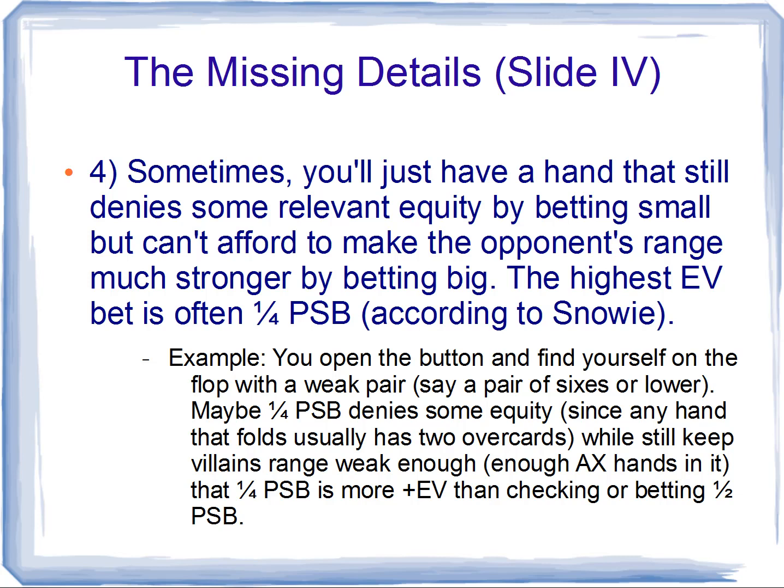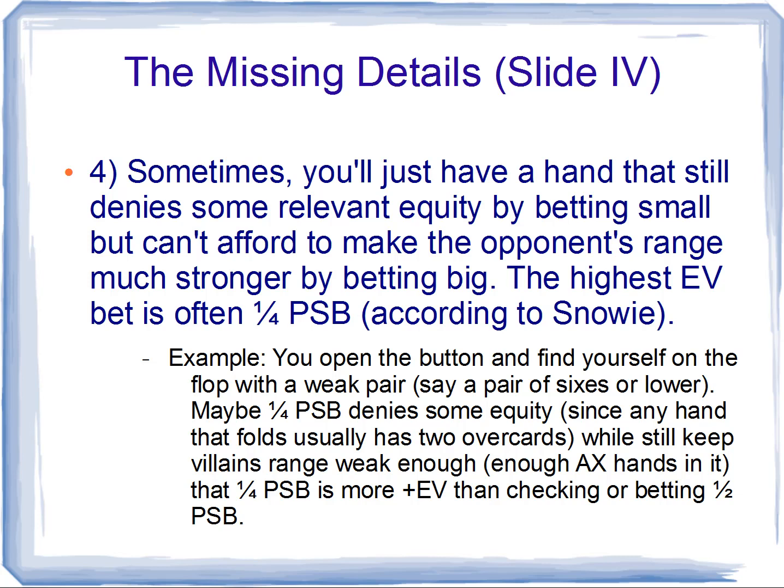But sometimes, like you can imagine, the bigger we bet, the more we're going to make our opponent fold. If we have deuces on the flop, maybe a really small bet makes him still call with some ace-high hands that we beat, yet he still folds lots of hands. If the board's queen-7-2, he's still going to fold jack-6, probably. Oh, sorry, we have a set if it's queen-7-2. If the flop's queen-7-3 and we bet a pair of 3s, there might be a bet sizing that makes our opponent fold jack-5 that had 2 overcards, and if we bet small enough, he might still call with some ace-high hands, and then even if we are behind, we have some redraw to 2-pair or trips and to outdraw him.